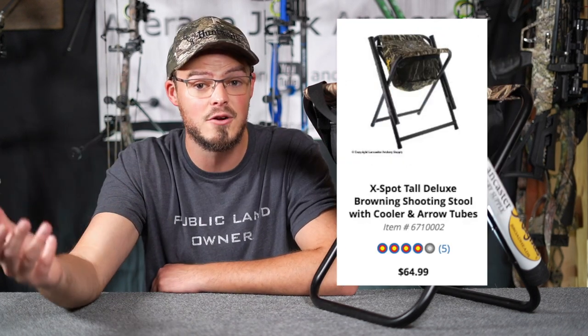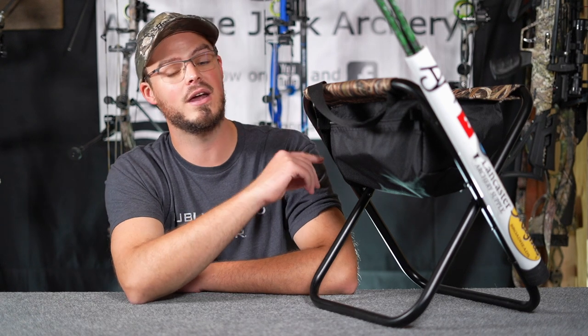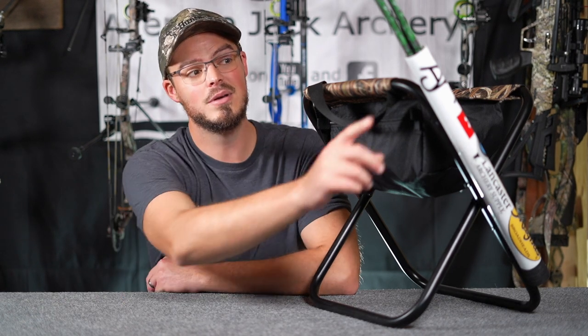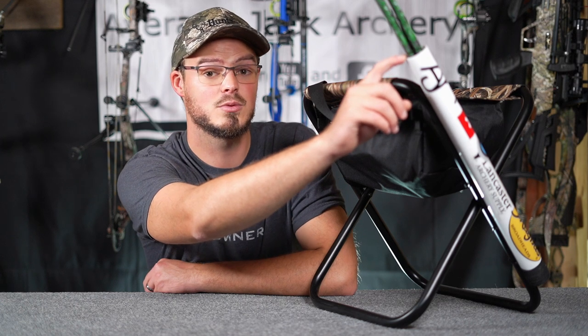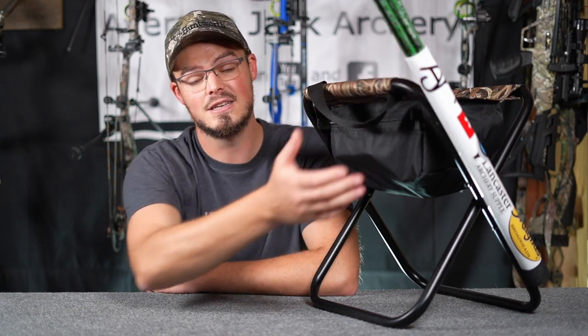You pick it up, put it on your shoulder, and it folds up on itself. Couple that with an arrow tube and I have myself a 3D stool for less than 10 bucks. A commercial 3D stool can be upwards of $30, $40, $50, $60, even $100 or more, and that is outlandish for all the shooting I'm going to be doing — two, three, four times a year with my buddies just looking for a place to sit as we go out for a couple of hours. Now, a lot of competitors will have two arrow tubes, but these are six .23-diameter Victory VTAC 23 arrows.